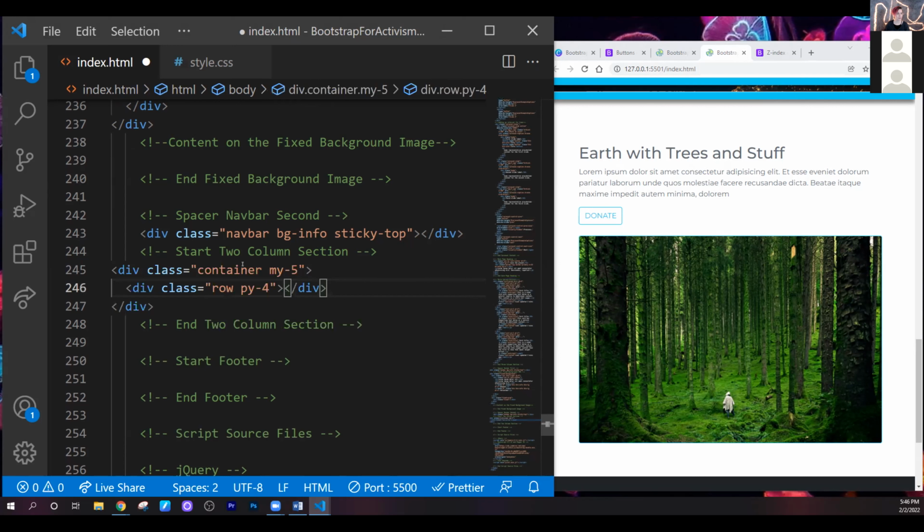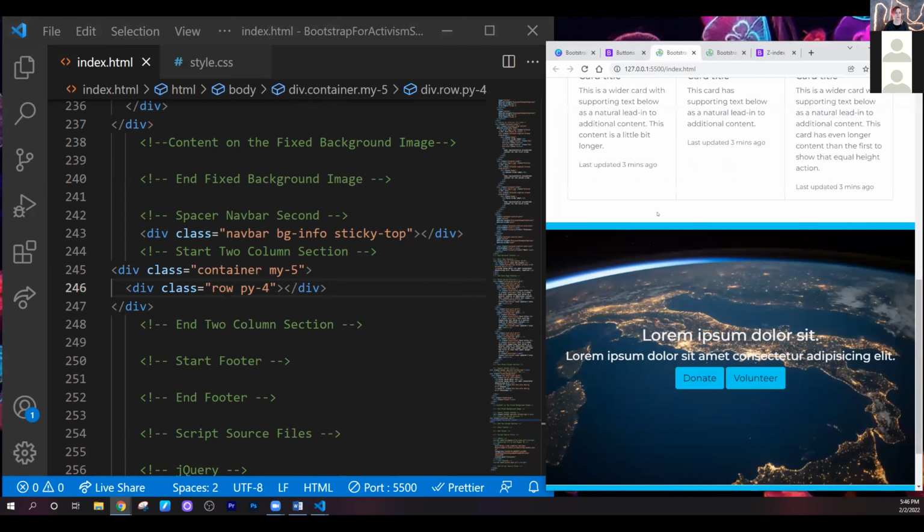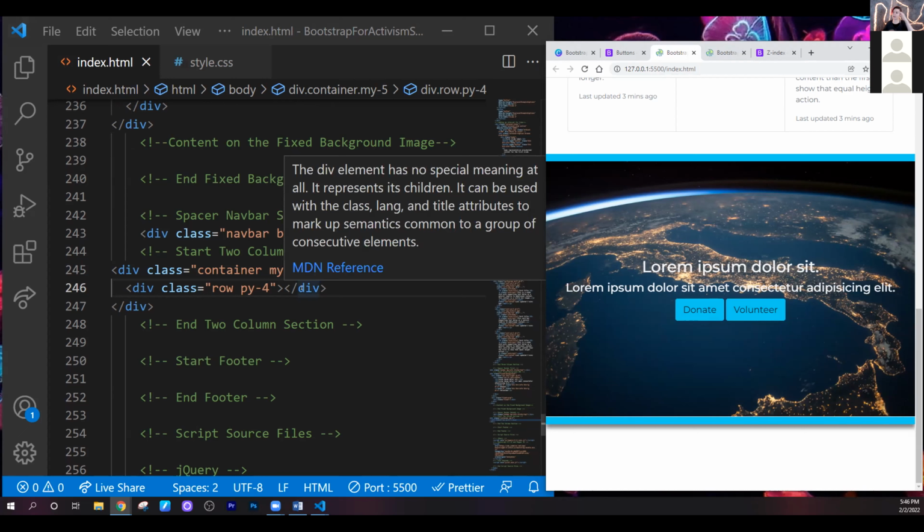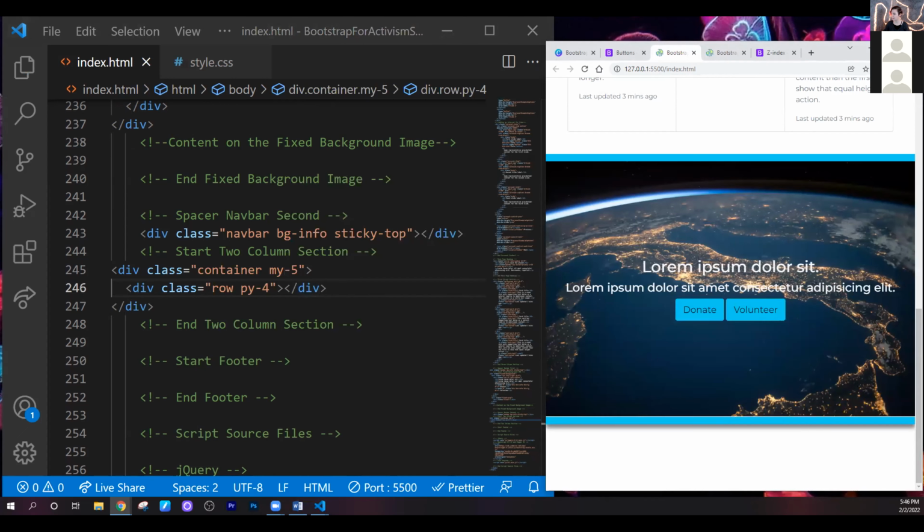We'll save that. We'll come back over here. So you can already see that I've saved it and it's showing that there's space down here now. So it knows that there's padding. So it knows about the padding that's going to be surrounding this stuff. So we'll go into this next one. I just want to make sure I put it in the right spot.